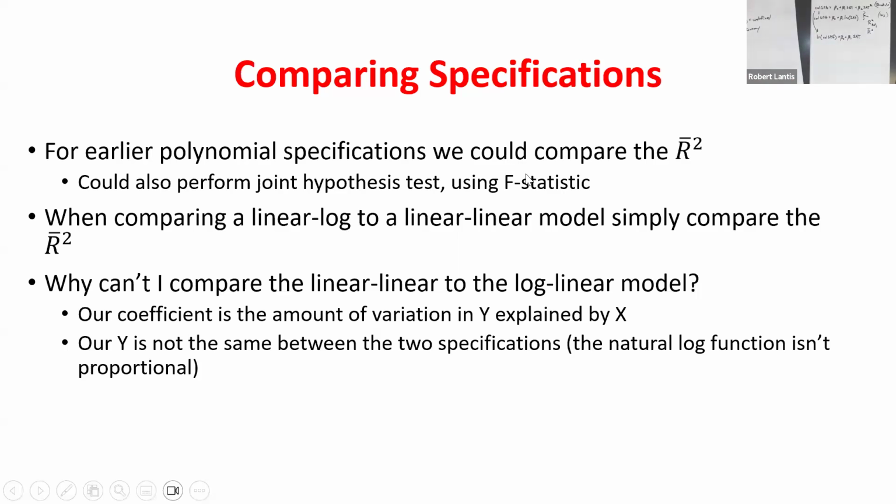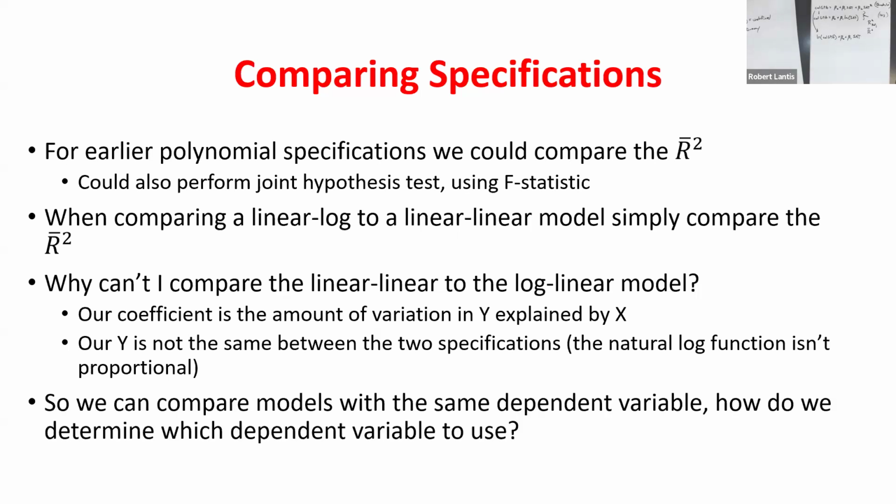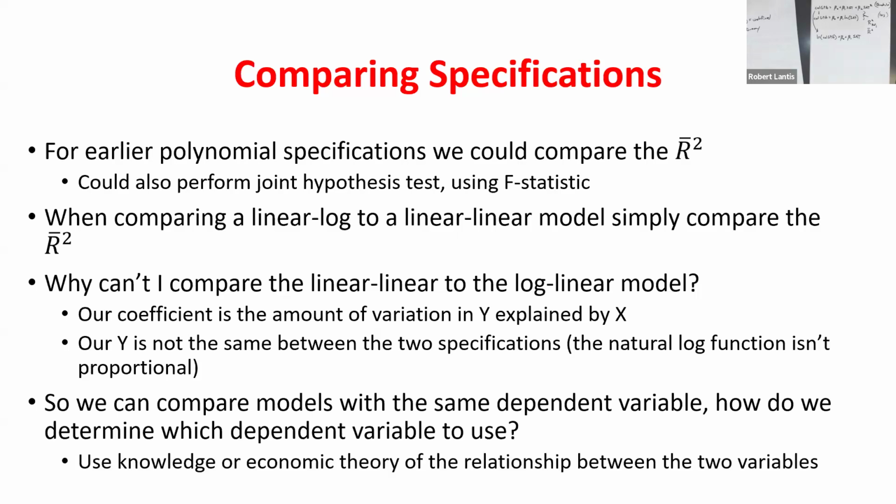All right, so we talked through these ideas already, comparing these different models. So which dependent variable, I said we can't compare across them, which one should we use? I can't compare a level log to a log level because they have different dependent variables. Well, which one should I be using? It's not a great answer. There's not a great statistical answer, I should say. A lot of the time it comes down to thinking harder about what the relationship should look like between these two variables, and if percent changes matter in one of them, and in which one would it matter more.